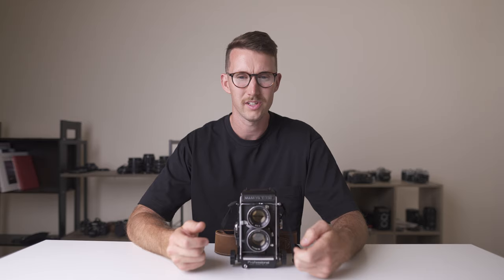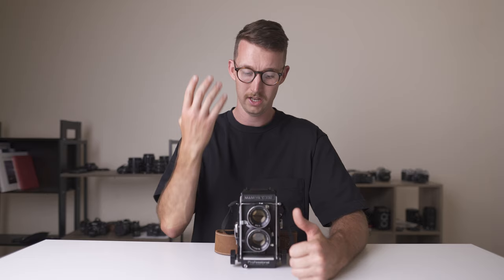When shooting with this Mamiya, the one spot where it held me up was the focusing. I missed focus a couple of times. I think I just needed to slow down a little bit, really get in there and make sure I was nailing it. When the sunlight's hitting the side of your eye and you're looking through the waist level finder, I find sometimes it's a little bit hard to see. But it's not the end of the world. I miss shots with any camera. It happens from time to time. So that's just one thing I've got to work on when using this camera.